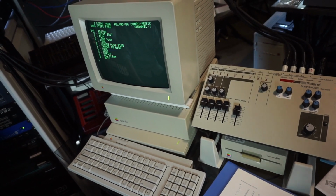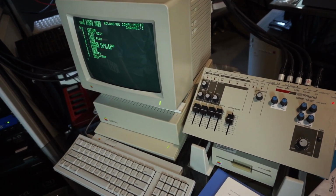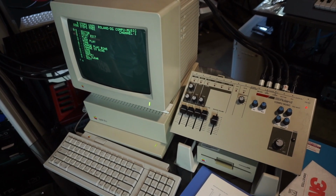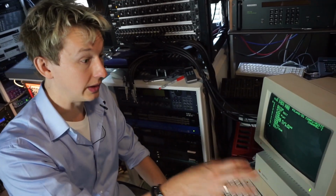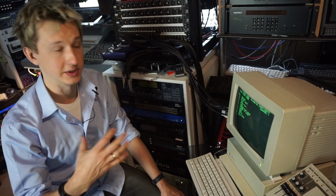Before we go to the details of what the software can do, I will start with a demo song which was supplied on a floppy disk with that unit, so it's an original factory demo. There are 3 demos. I will pick only one, so not making it really boring. And then we play it, we listen to it, and then we will make something by ourselves.